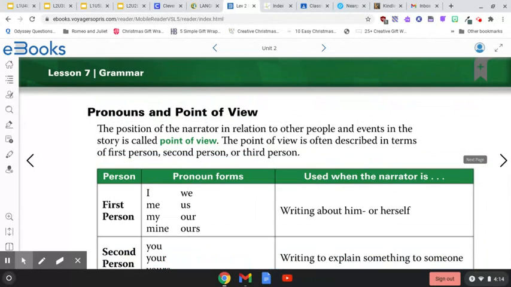What words take the place of nouns? Using pronouns makes our speech and writing more efficient because we use them instead of repeatedly using the nouns they replace. Pronouns also help establish point of view within a text. Now turn in your student books to page 64 and reference the chart.